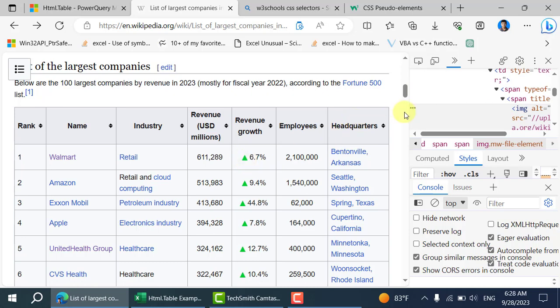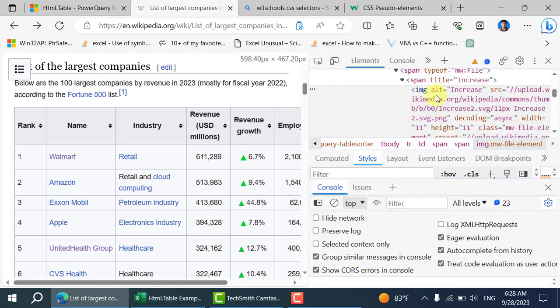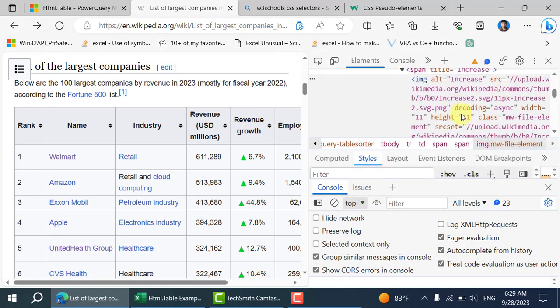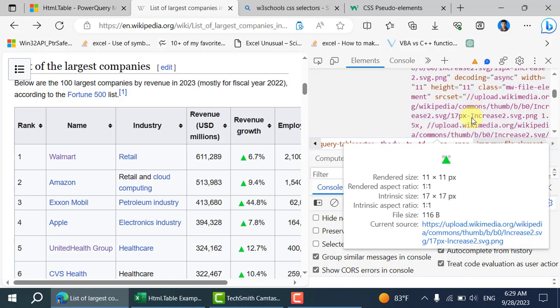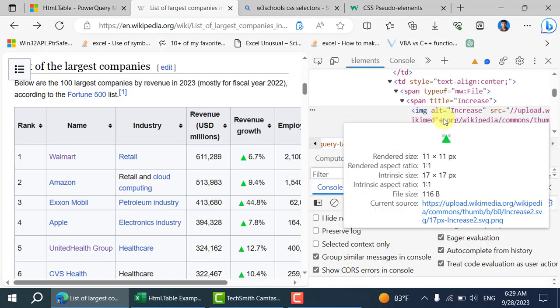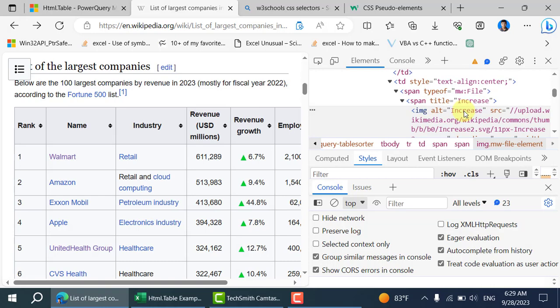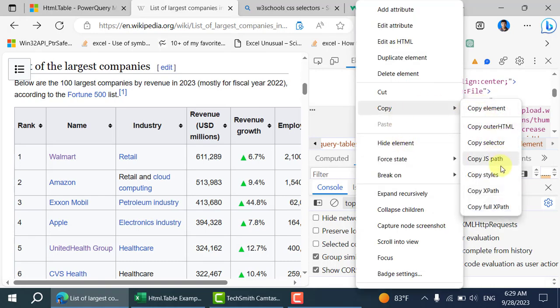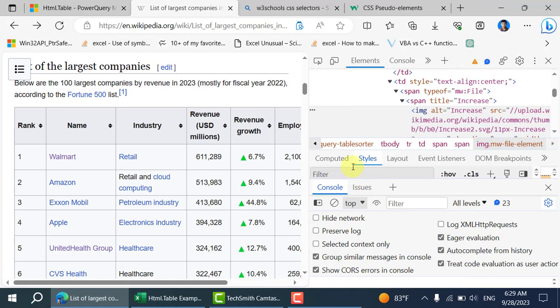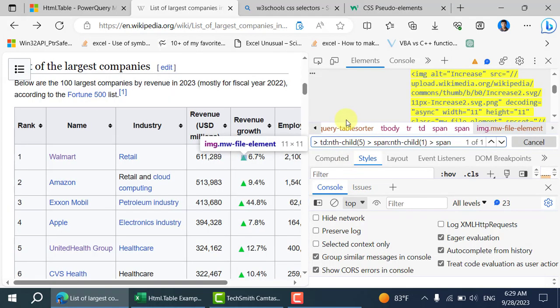So it's saying that this is an image tag, right? And the alternative is increase, and there is a source for that particular image. And let's suppose we want to get that alternative part. So let's see, copy selector, Control F, Control V. Now we can see that the table, we don't need that, and we don't need tbody, tr, and the giant one.